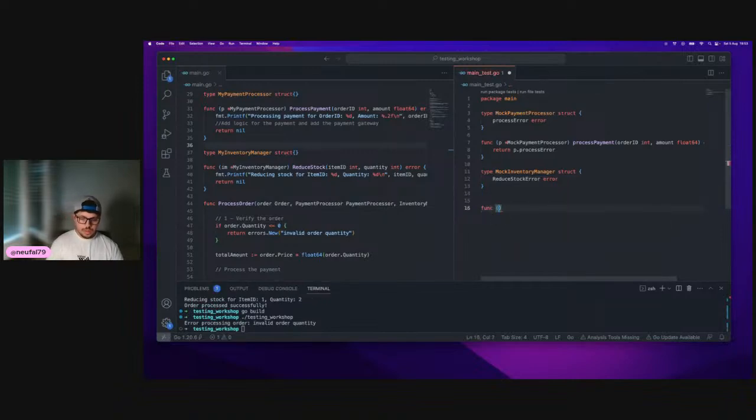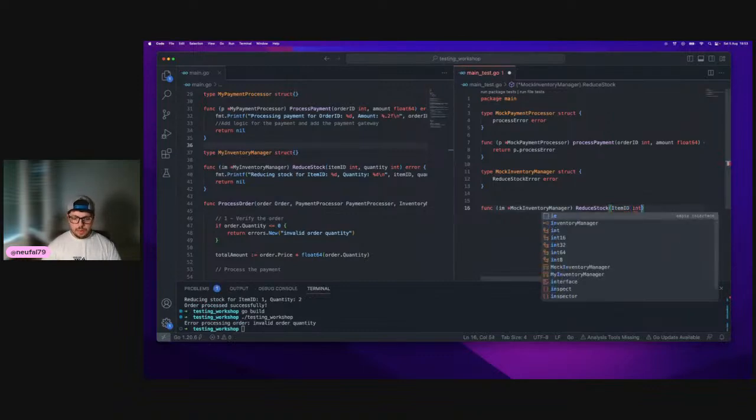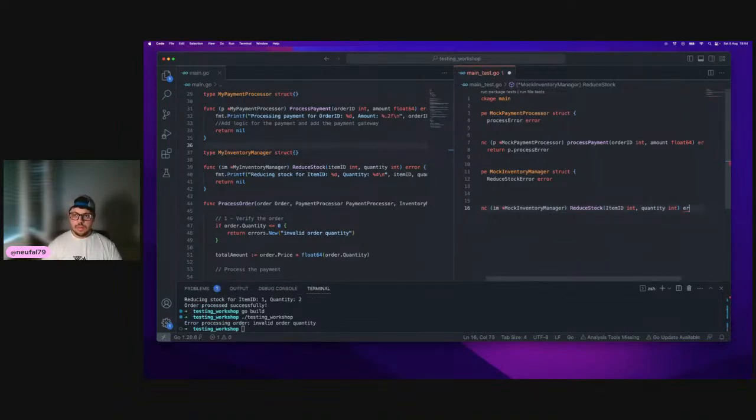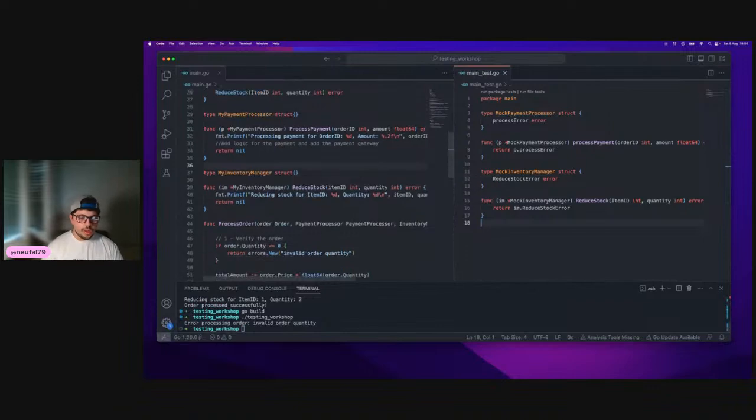And you have a function, let's call it inventory manager here. Mock inventory manager reduce stock. Item ID will be an int, the quantity will be an int too. And here we return m.reduce stock error. So what else can we test here?